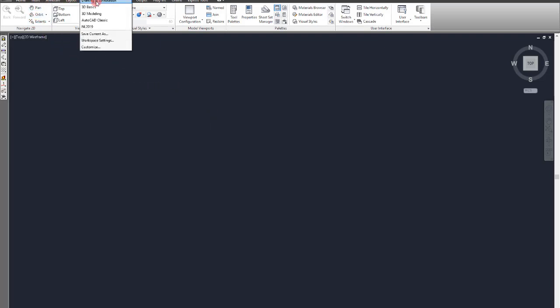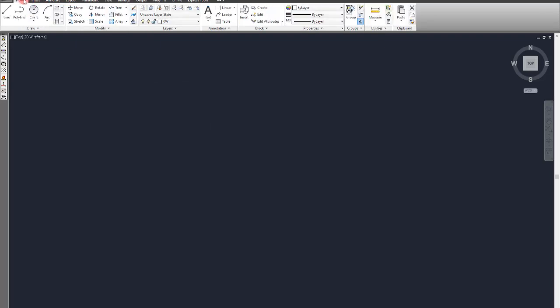So if we go to drafting and annotation and Home, this is the menu we will need. First, I have some information to say about the workspace here. These are the commands to build shapes, like line, polyline, circle, arc, and so on. These are the operations to modify these shapes, like move to move the shape, rotate, trim to trim certain elements of the shape, copy, and so on. I will explain them later.